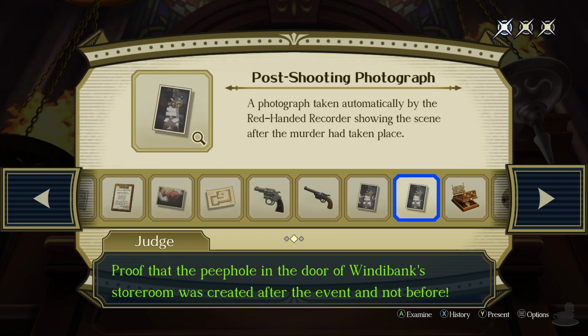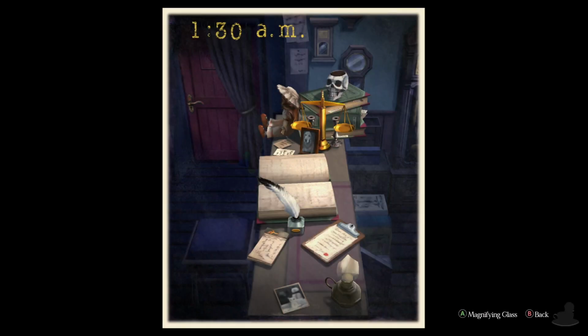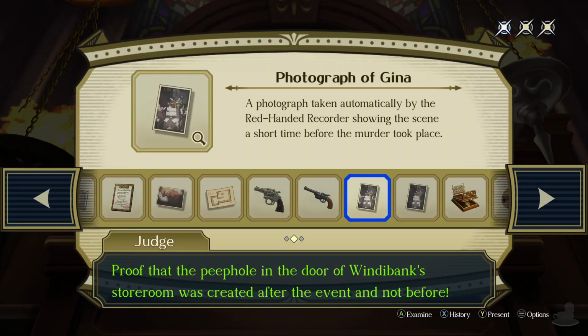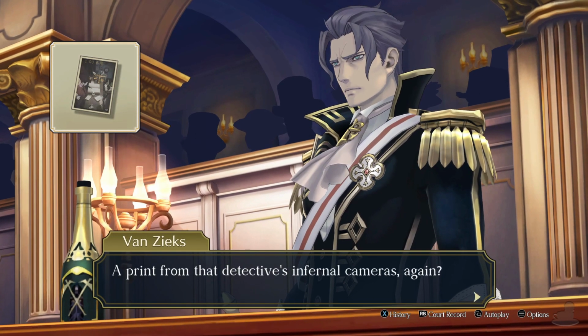Alright. So which one do we want? Because that will show it not being there, so that's probably more evident than the... Because then that shows it is there, so it doesn't really show us that it wasn't there. So it's like, it's got to be this one, it's got to be this one, it's got to be this one. Take that! What are you, a print from that detective's infernal cameras again?